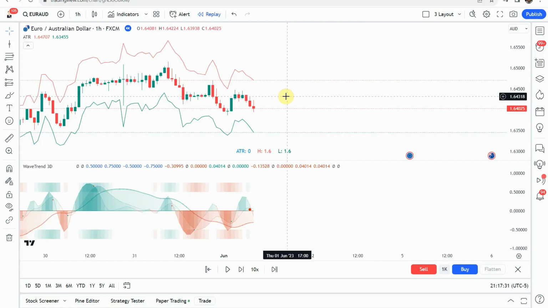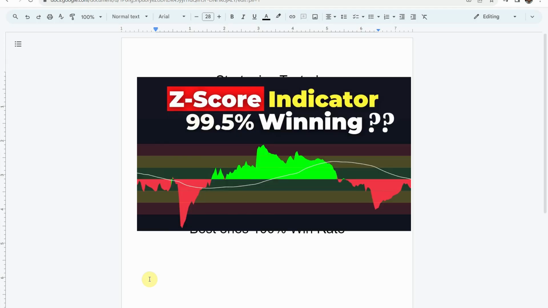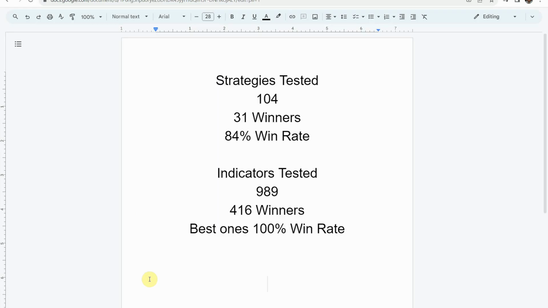Alright, as I said, today we will be testing an AI trading strategy. Before we do though, I wanted to put the testing scoreboard up for everyone to see. So to date, we have tested a total of 104 different strategies, with 31 of them being winners. The best ones so far were able to achieve an 84% win rate. That is the Academy of Forex indicator with the Z-score probability indicator. I will put a thumbnail of that video up on screen right now, and I will also link to it at the end of this video with that same thumbnail. That way you can go straight there and watch that video on the best strategy that we have tested so far.